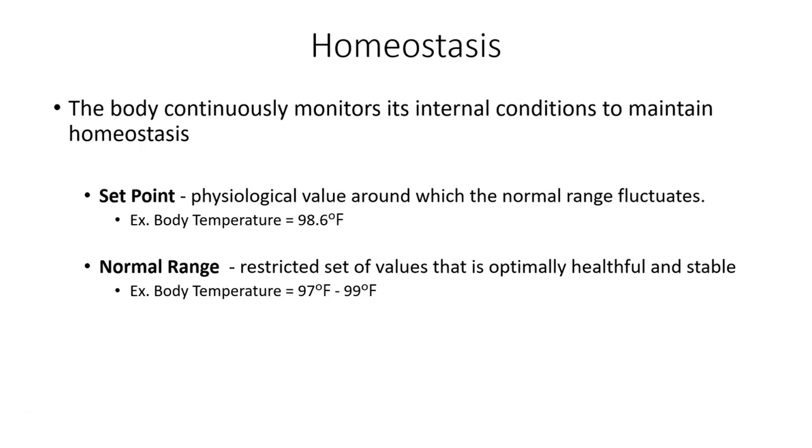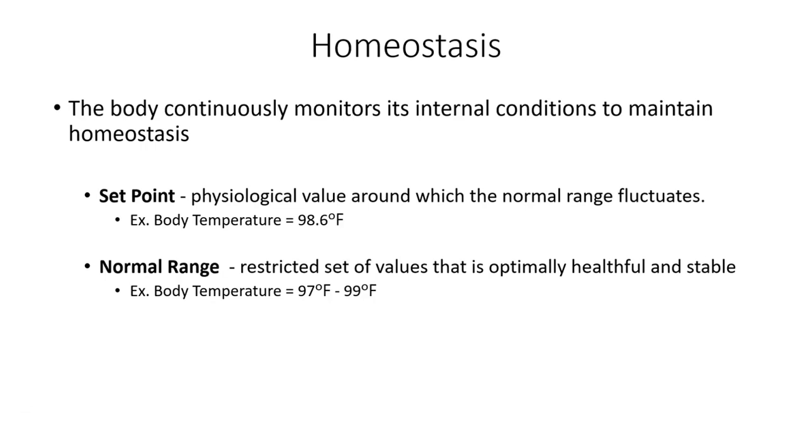So homeostasis is a set range or point that our body is trying to constantly maintain, and so it has to constantly monitor our internal environment and the external environment, in fact, in order to maintain homeostasis. And so set points are single values that are going to have a little bit of fluctuation that's considered normal. So our body temperature, the average body temperature is seen as 98.6 degrees Fahrenheit. Everybody's going to be a little bit different.